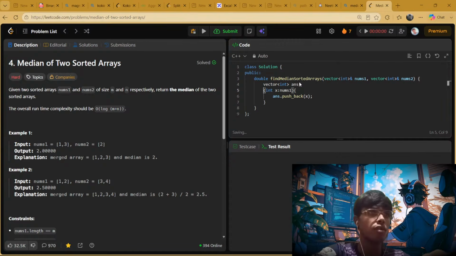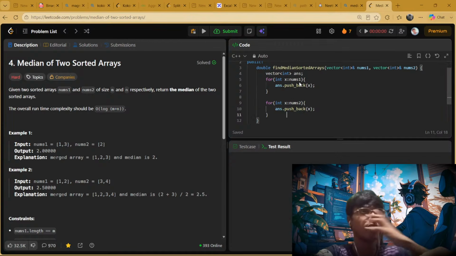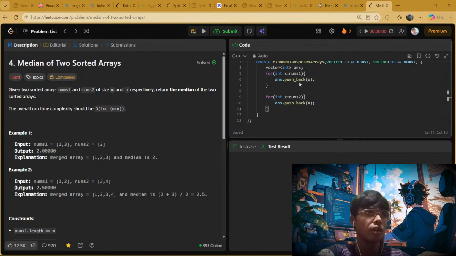Similarly, I have to write the same for int x in nums2, and push x inside answer. After pushing, I will sort it: sort answer dot begin, answer dot end.